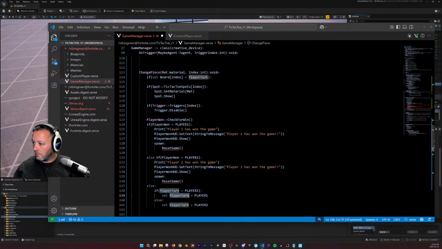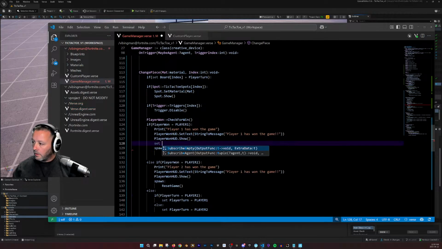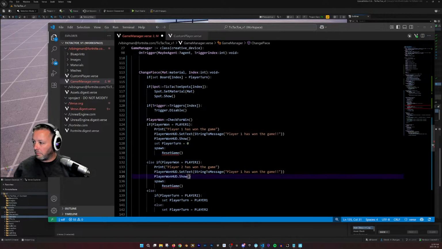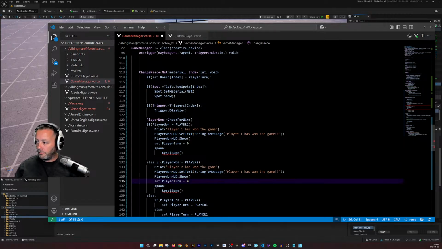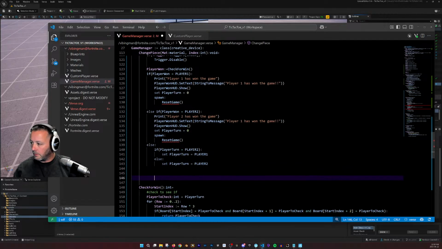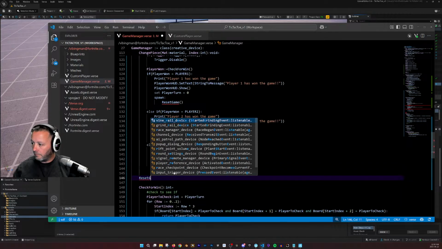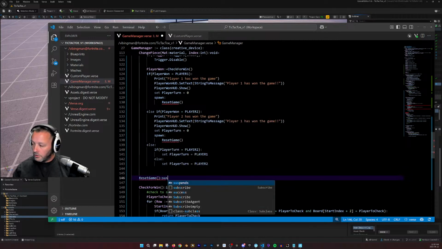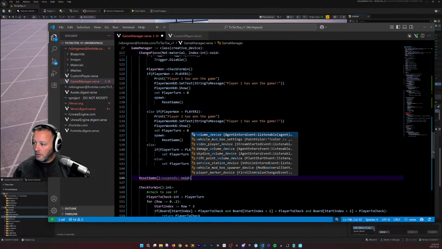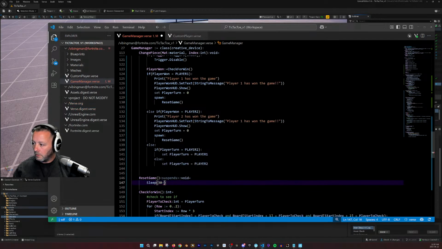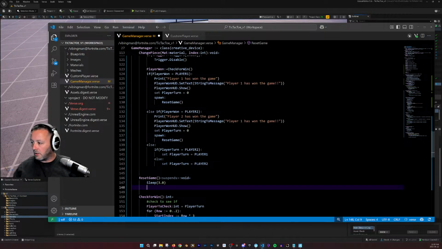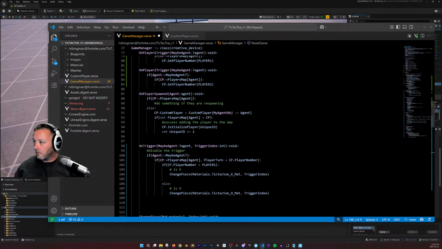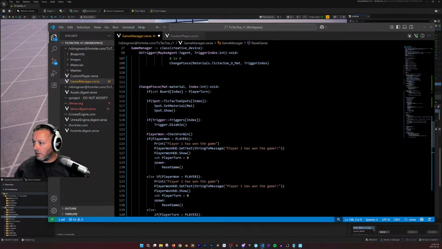And we can stop people from making further moves by just setting the player turn to 0 for now, but we'll probably change that later. Just going to put a slight delay for it to reset, because the HUD shows up for 5 seconds. And then, so this is why we want to call, where is it? Start game?